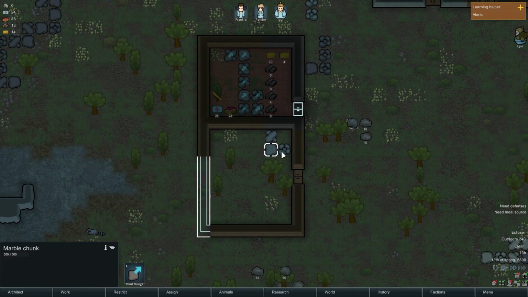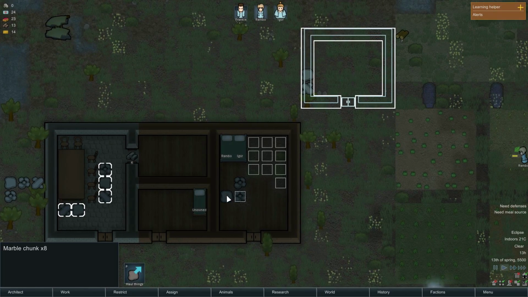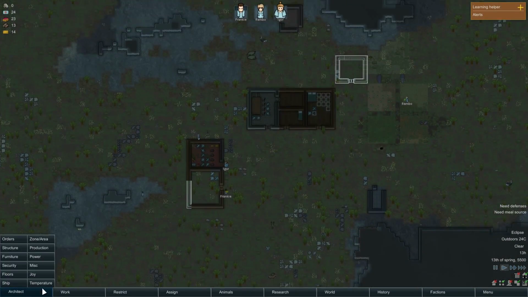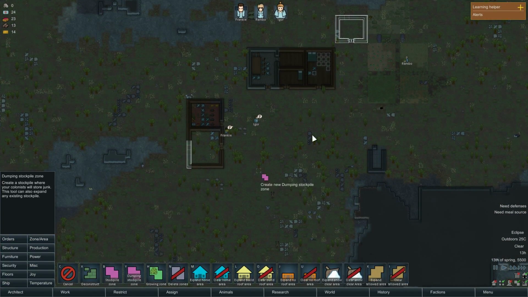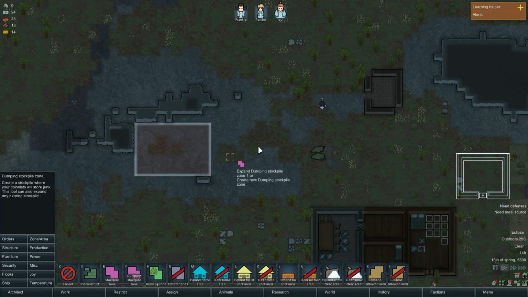We need to get all these rocks out of basically every room in the colony because we can't have a bunch of rocks. That's just not acceptable. Can we not choose that one? There we go. Haul everything out of there. We're going to need to set up a refuse stockpile. Oh, my word. So much stuff to do, people. We'll put it over here.